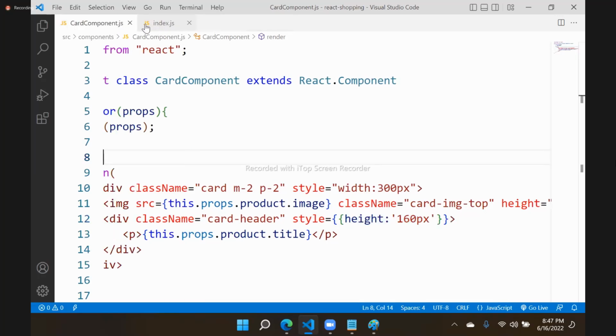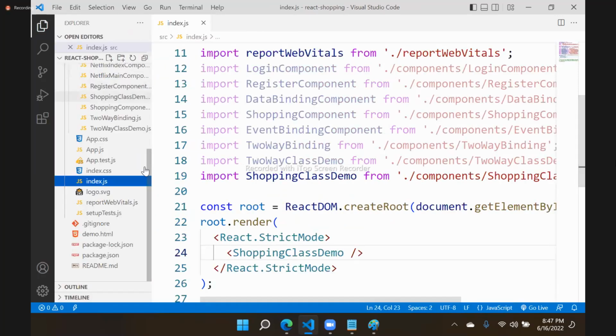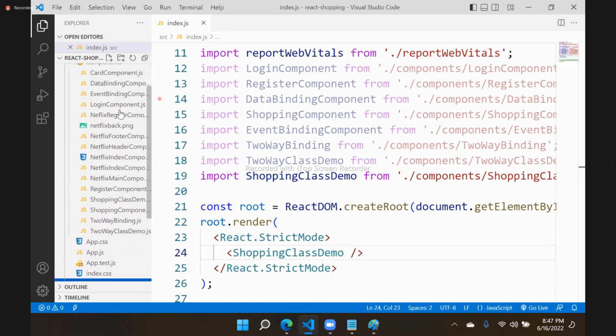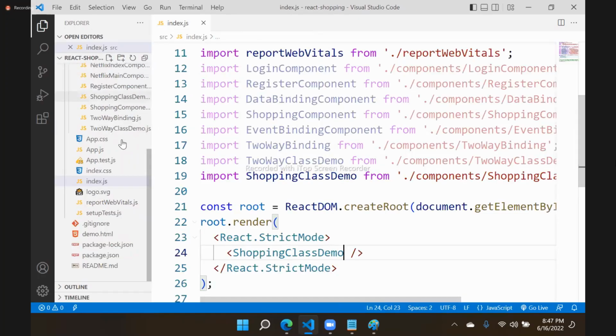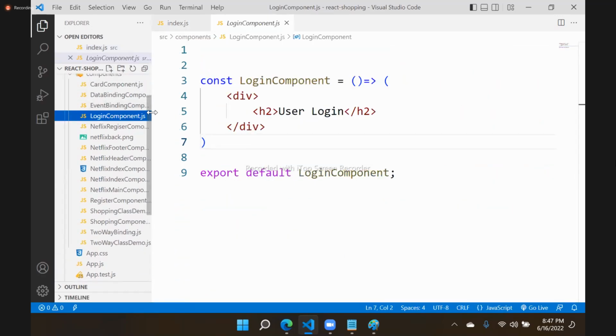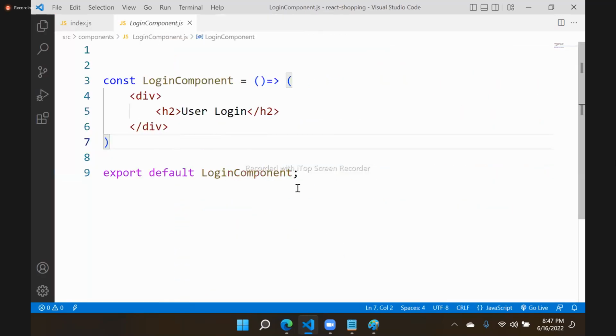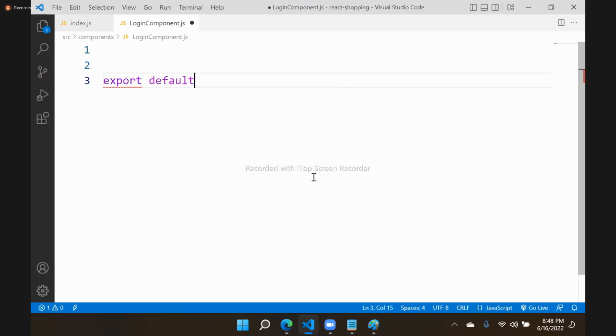Let's see, for example, we will create one simple page. We already have a login component, so let's create a clean login component here. I will create an export default function, and this is the login component.